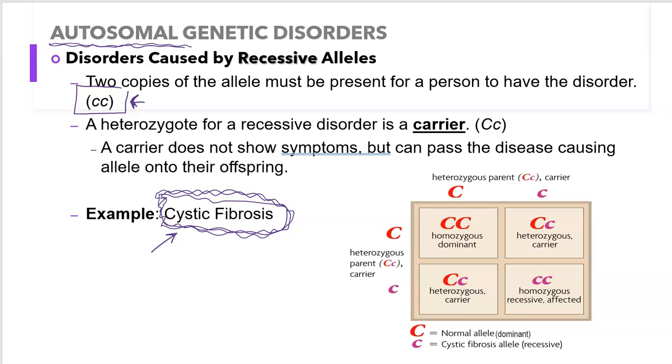We refer to heterozygous individuals as carriers. So these parents who are carriers, they may not know that they could potentially have a child with cystic fibrosis because they do not have the trait, they do not express it. And so if 2 parents who are both heterozygous have children, there is a 25% chance that their child would have cystic fibrosis, even though they do not, because they're carrying that recessive allele.